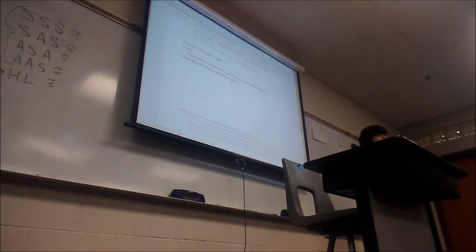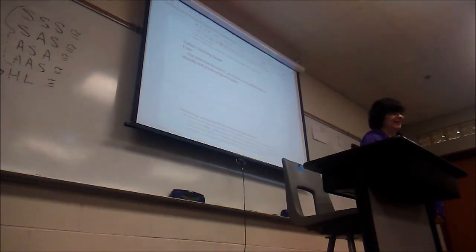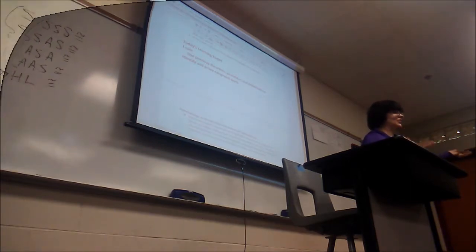What are some things that you notice maybe about clothes and stuff? Scotland. Like sometimes they don't cut it. Oh yeah, they can be up here, and then some can be down here. Like one leg down there, and one leg up here. And how do you feel about your pants when they're not congruent? They're annoying. It's annoying, isn't it?